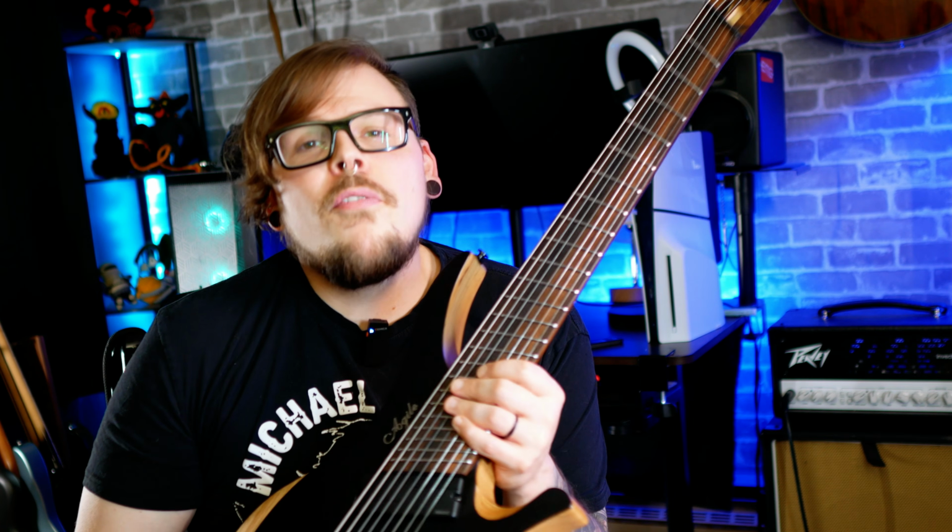Anyways, it was a huge bummer at first and a pretty easy fix. But if you're somebody that doesn't like fixing up little things like that, just know that the fretboard, at least on this product, tends to dry out pretty fast. So be prepared to oil your fretboard, which you should be doing anyways.